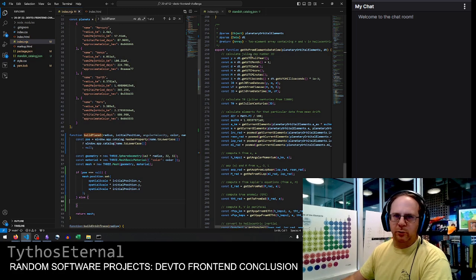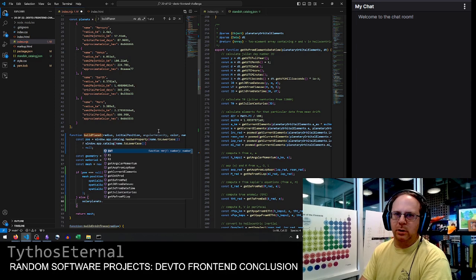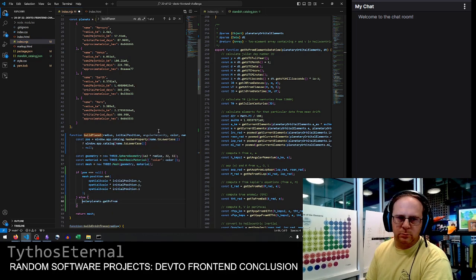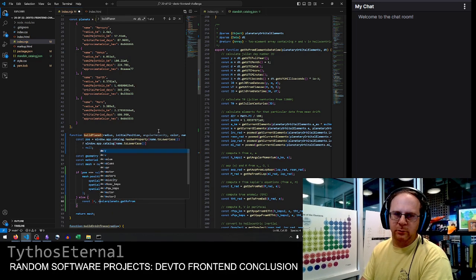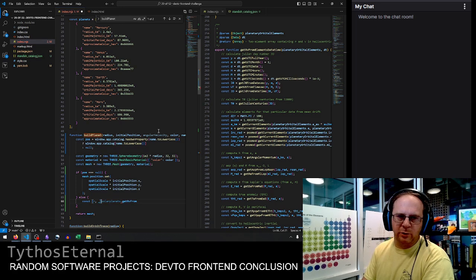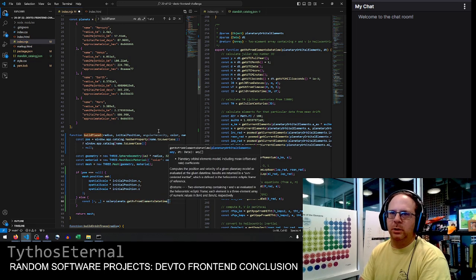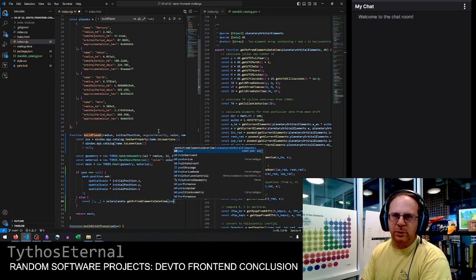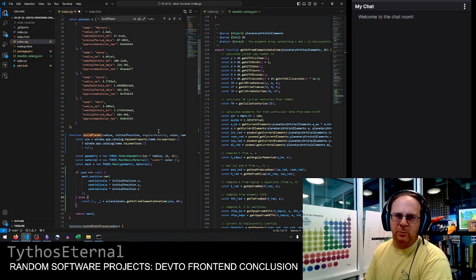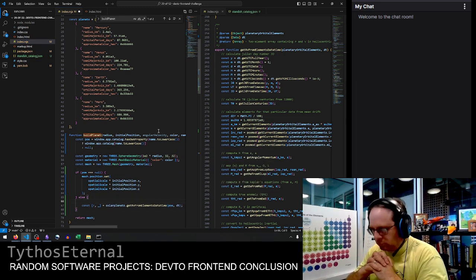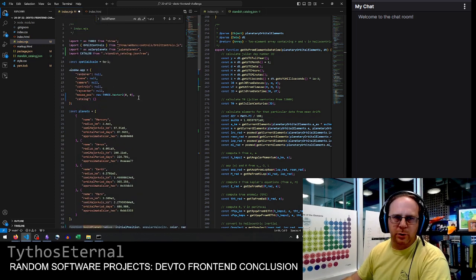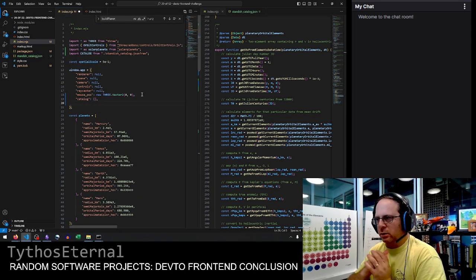Okay, so here's the fun part, right? Solar planets, get RV from, let's see, const RV. We're not going to use velocity, so elements, date time. Okay, so planetary elements and date time. I think what we're going to do here, there is a clock model in 3JS.